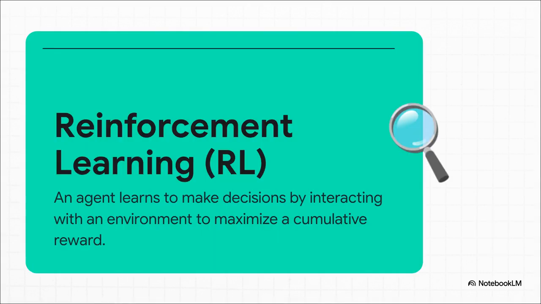Okay, so let's get just a little bit technical for a second, but I promise it's simple. So in RL, you've got two main players. There's the agent, that's our little AI learner, and then there's the environment, that's the world or the game it's living in. The agent takes an action, and its one and only goal is to get the biggest pile of rewards it can over time.